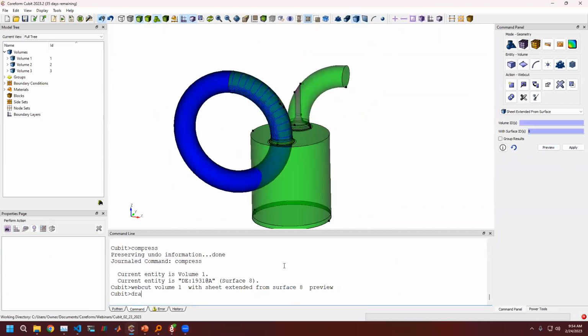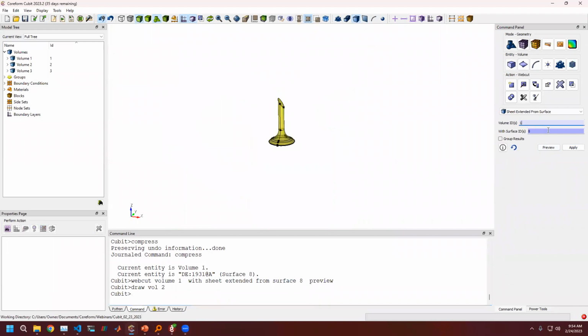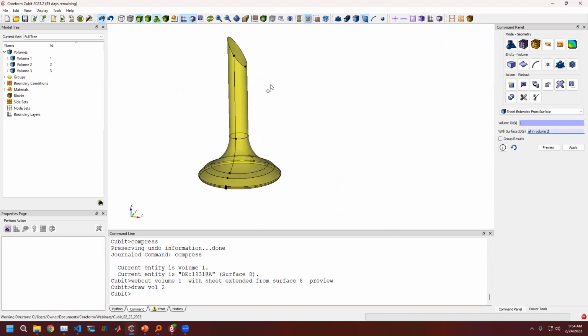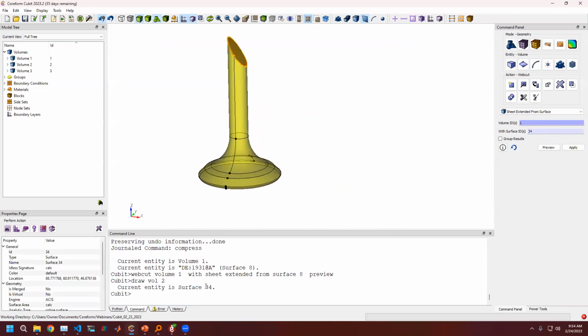But instead, I'm going to cut volume 1 with all the surfaces in volume 2, except for this top surface, which is 34. So all in vol 2 except surface 34.